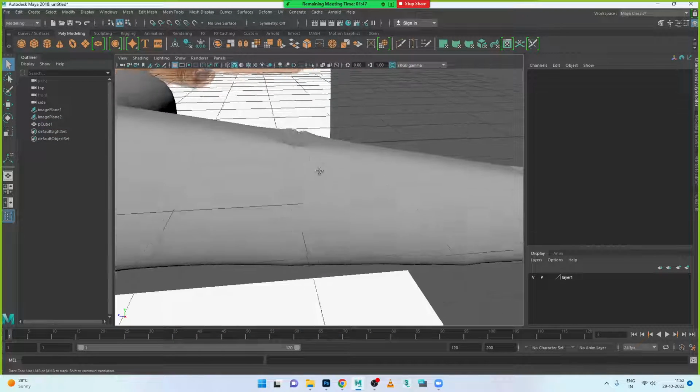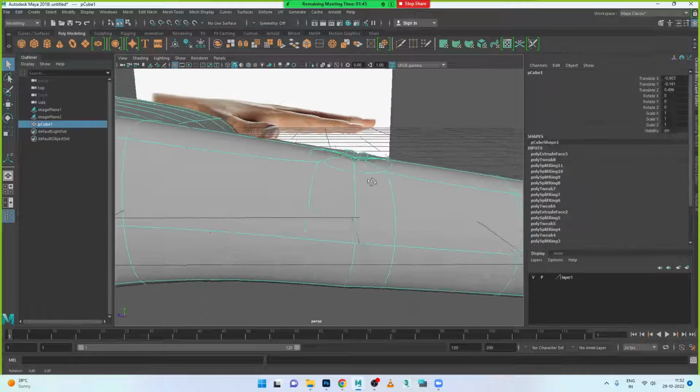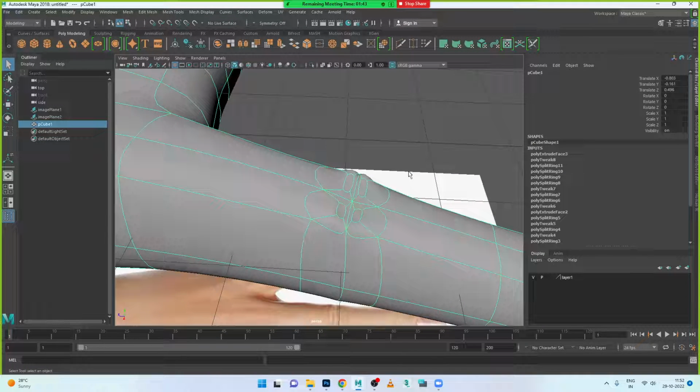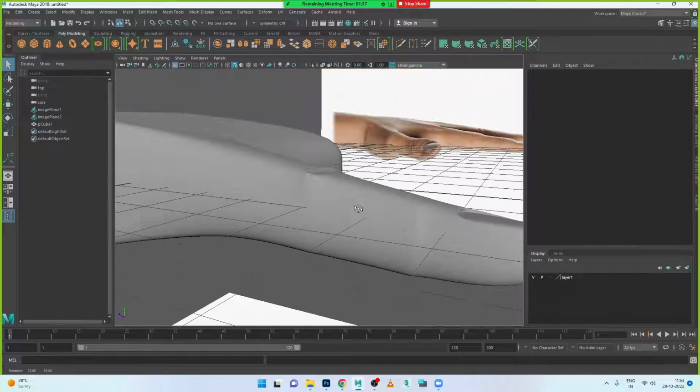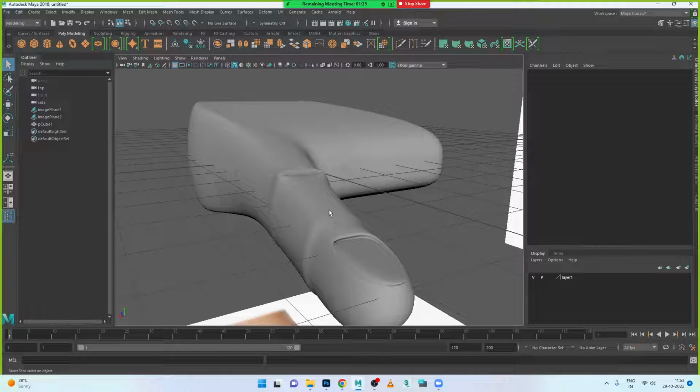Okay, and as if we are having a sharp edge on this one, we need to make it little smooth on this one. Just an example I have shown you, but we need to add segments to do that. Okay. Now right now we can see this will come like this, but sharp, it will not be a sharp, it will be a little round on this one. So we need to move this right side and left side little down on this one.